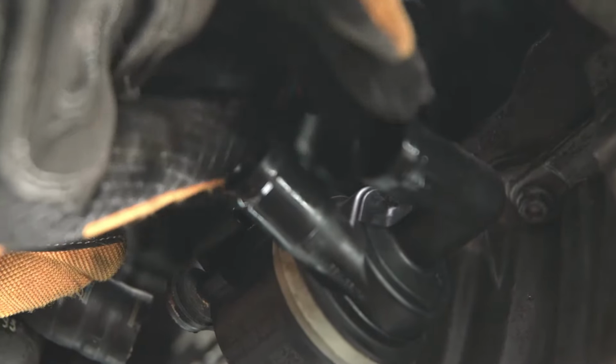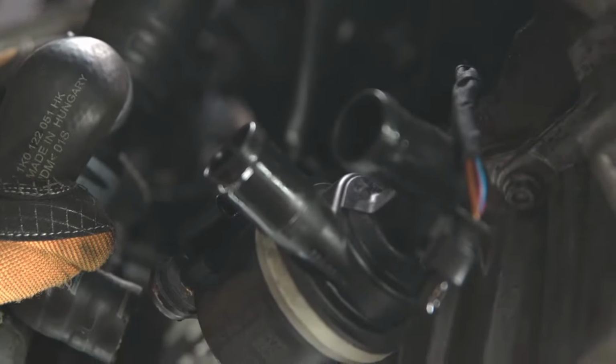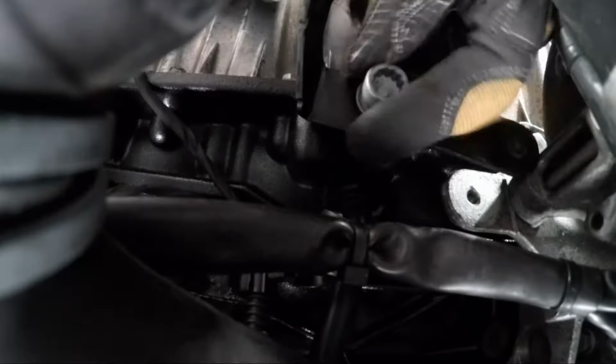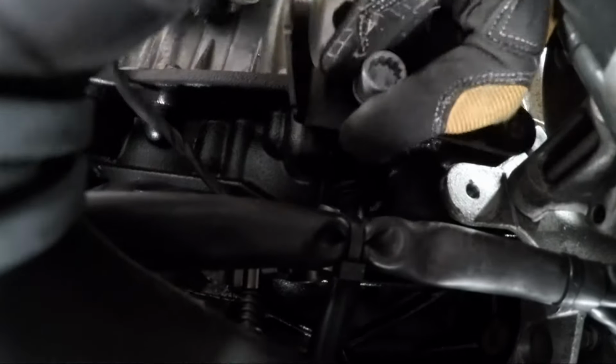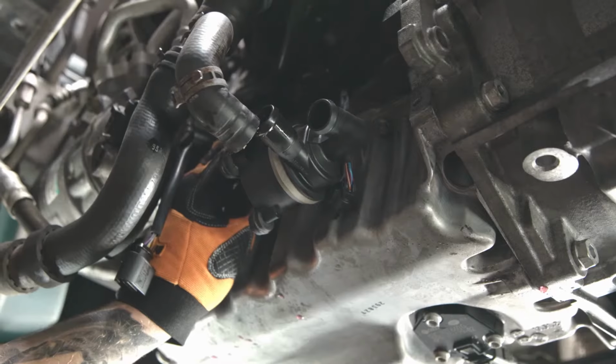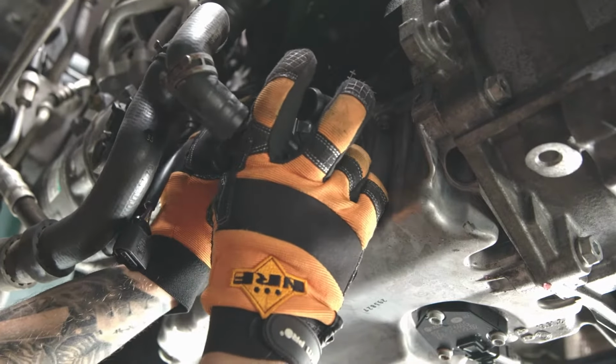Disconnect the water pump electrical connector plug. Unscrew the bolt from the bracket. Disassemble the auxiliary water pump together with the bracket.